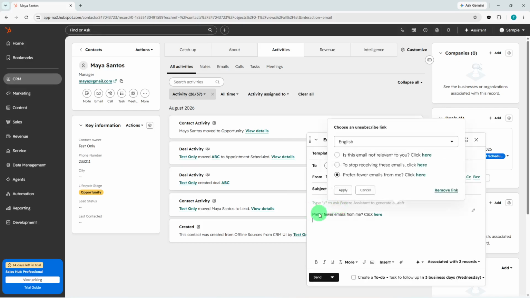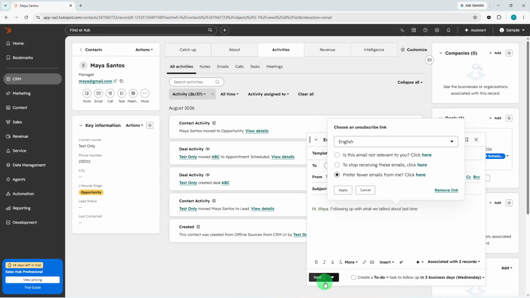If you send the same message often, open Templates and click Create Template. Name the first template Initial Outreach. Save it. Create a second template called Proposal Follow-Up. Save that one too. Then create a third for Meeting Confirmation. You can insert any of them later instead of typing the same message from scratch. Templates save time, but don't make them completely generic. Personalize the important details for each prospect.